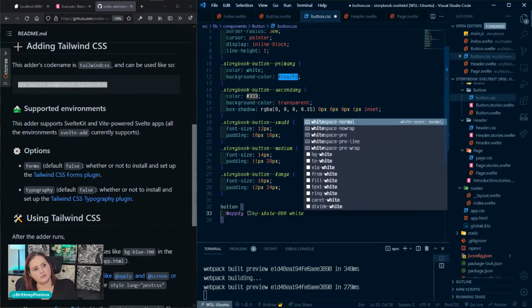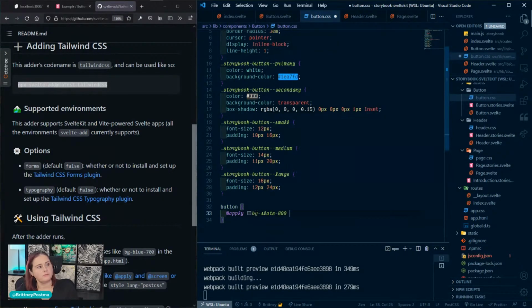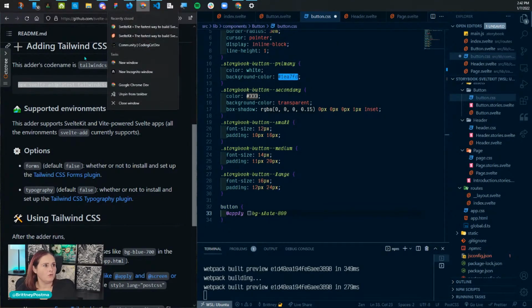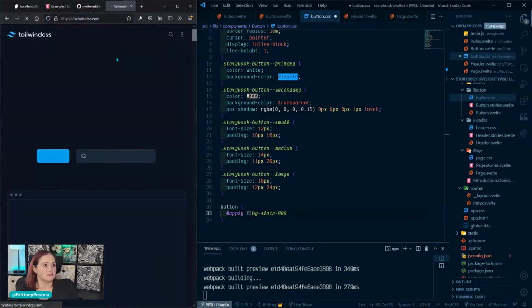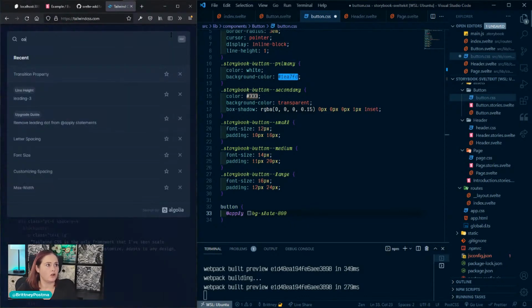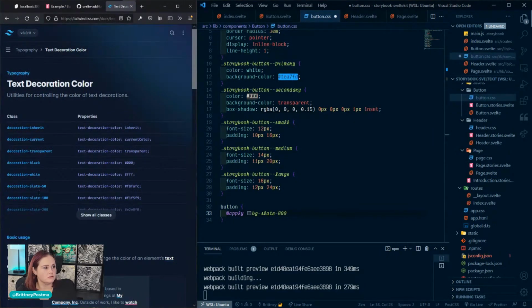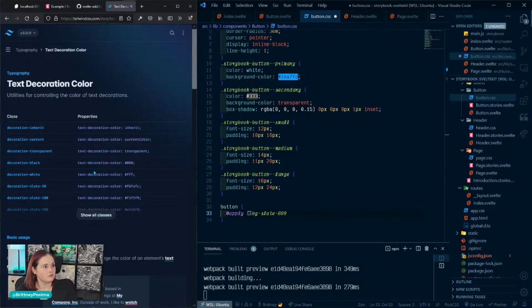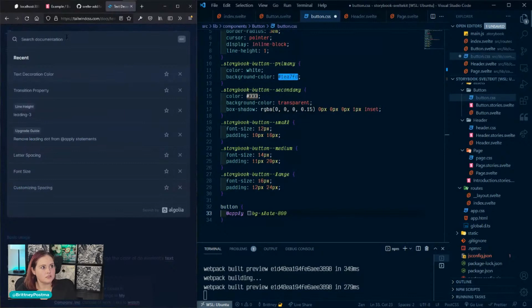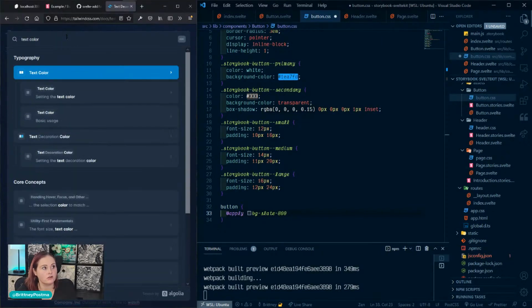Wait, can you just do white? No. Oh, Lord, Brittney. Tailwind CSS, text color. Where is just color? Text color?